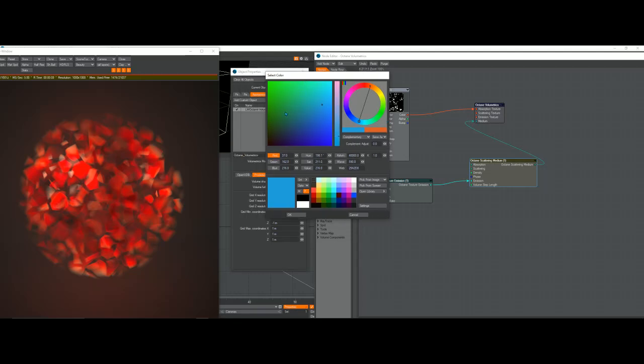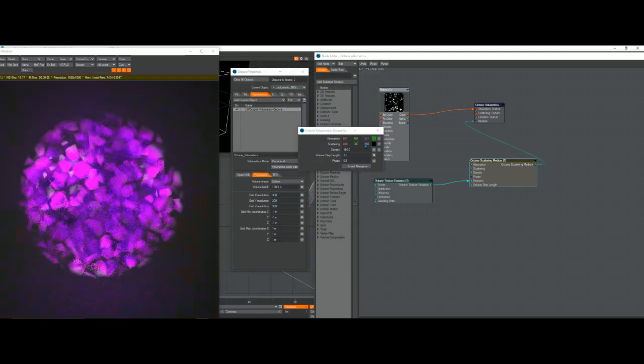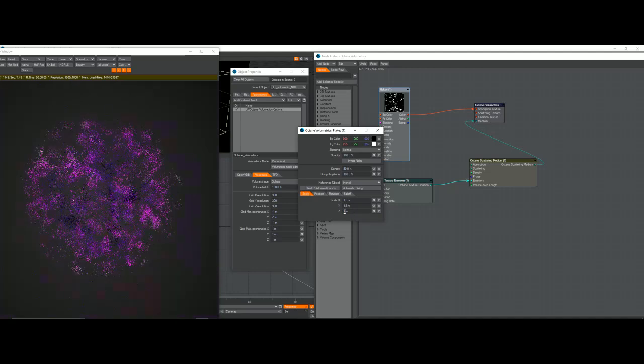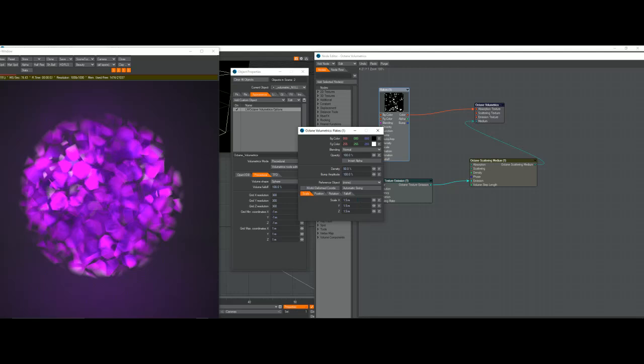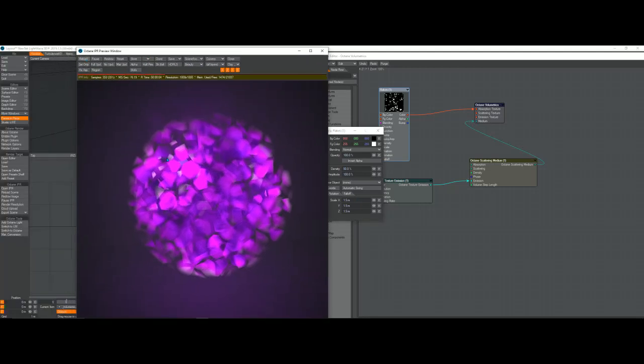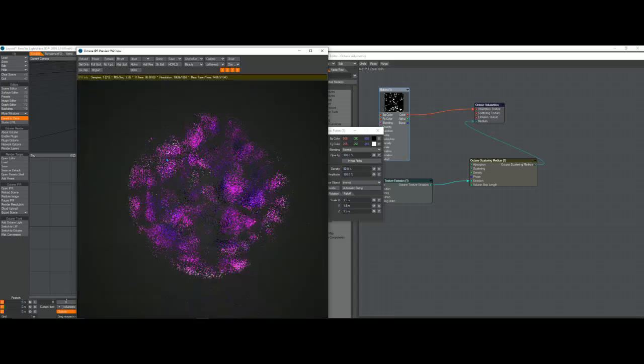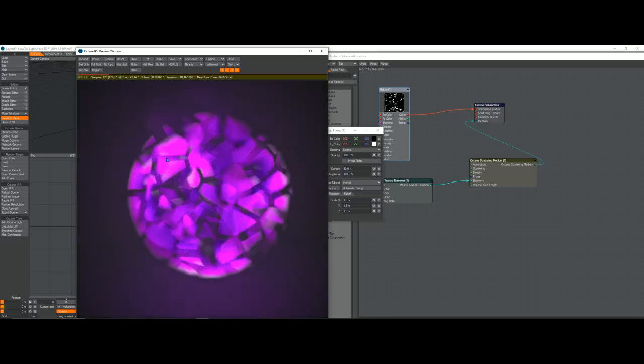So if I use, for example, the complementary color, then I have that color. And you see here in the rendering that the volume represents those flakes. So if I change the size of the flakes now, I say okay, I need bigger flakes, so the flake texture will be bigger. Then I do that and hit reload. And once it has reloaded, you have it that way. You see it here. So you can also build fantastic things with Octane Volumetrics.